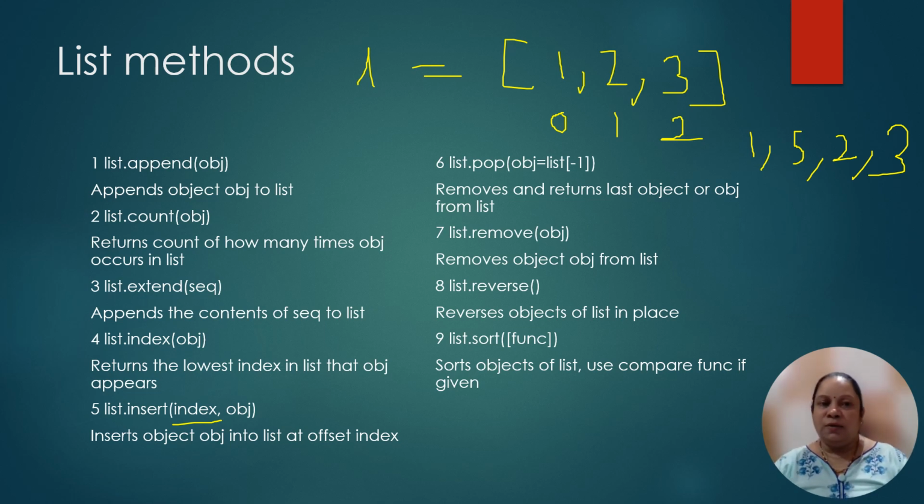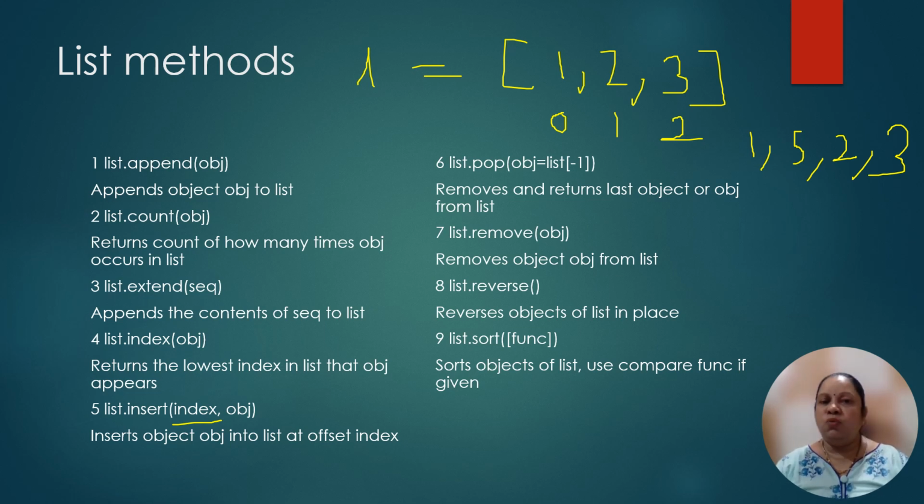Here one element is added to the end. Here a list of elements are added at the end. Over here one element is added to a particular position. Now to remove, we have got these functions. First one is list dot pop. Normally pop removes an element from the end. So if I pop from this list, what will I get? 3. I pop once again, what will I get? 2, and so on. Fine.